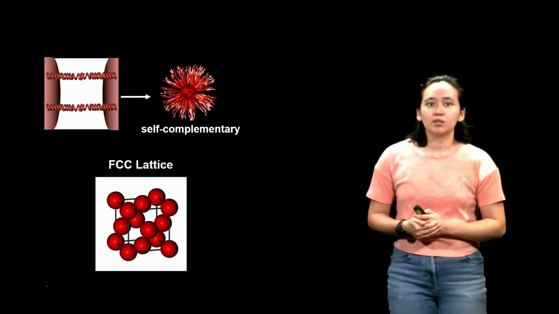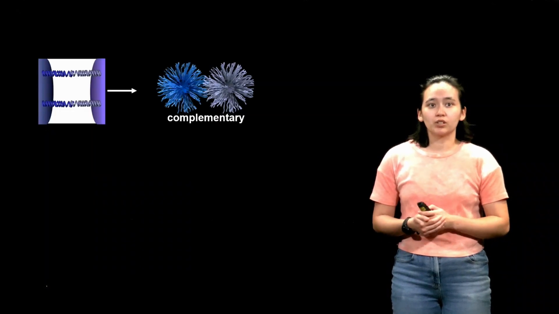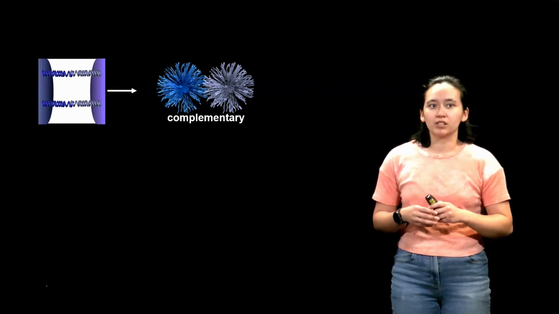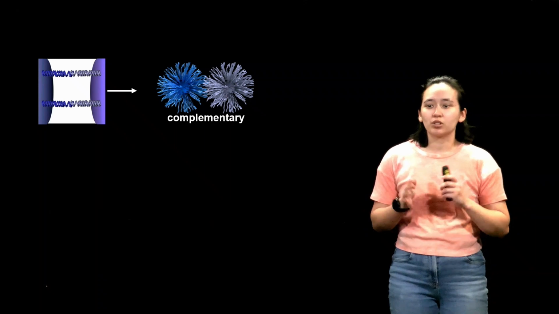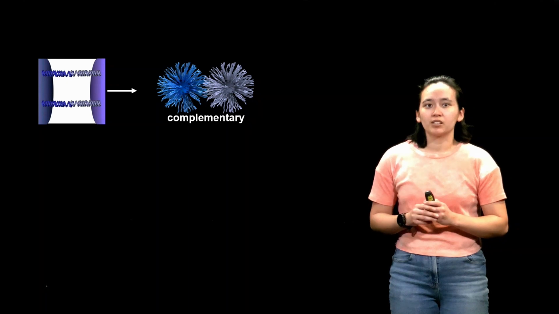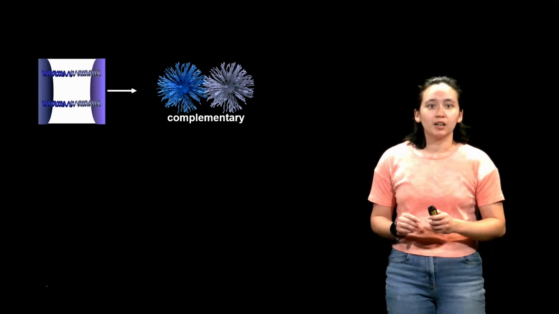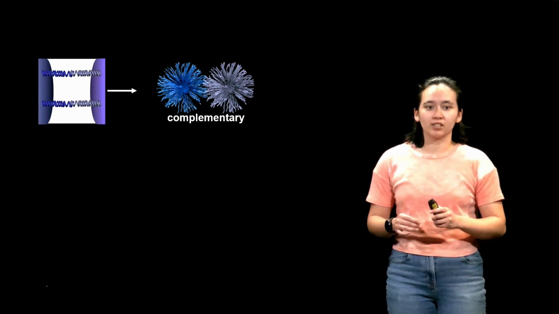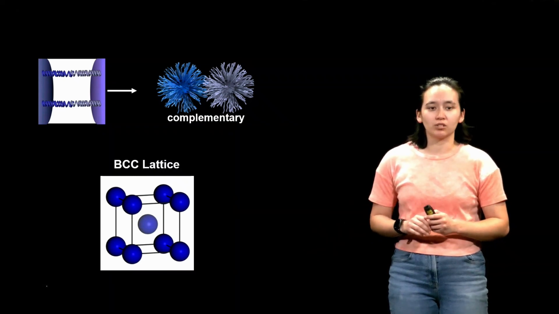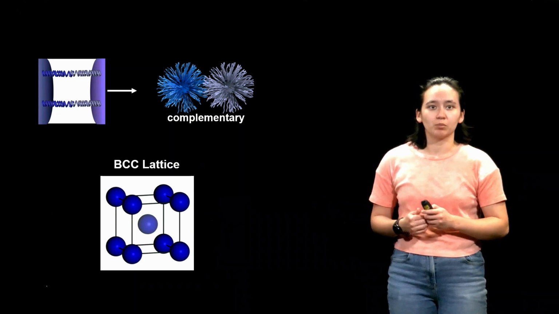Now let's consider a slightly more complex system, an AB system. Here, the two spherical PAEs are still the same size, but although A and B are surface modified with the same number of DNA strands, the strands are no longer identical, but instead are complementary. The two PAEs in this system can therefore form AB interactions, but not AA and not BB interactions. In this case, the thermodynamic product is a body-centered cubic, or BCC crystal lattice. This lattice forms because it maximizes the DNA connections between these types of particles.